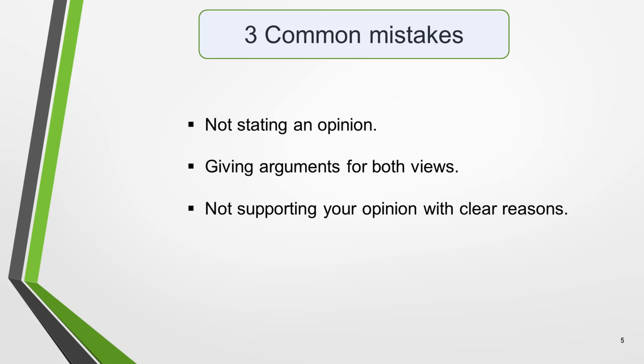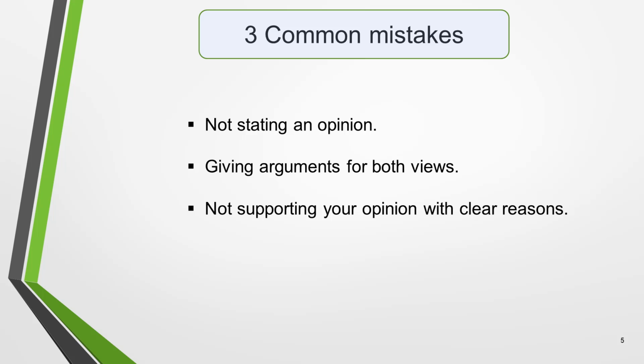The most common error is not giving an opinion. The question will clearly state that you must choose one side of the argument. If you fail to do this, you will get a low score for task achievement. It doesn't matter which side of the argument you take, or even that you really agree with it. Choose the one that you can develop the best argument for. And make sure that you don't change your opinion part way through the essay, and don't give reasons for the opposing view.